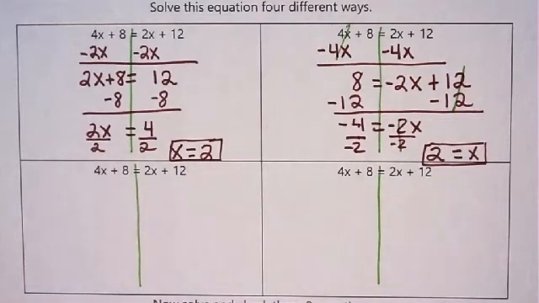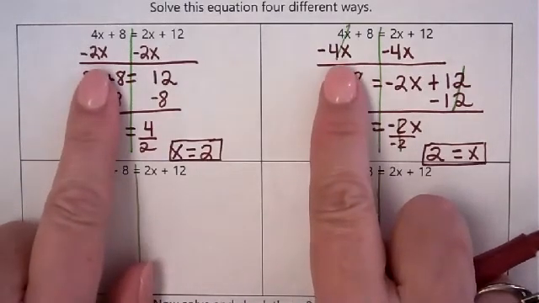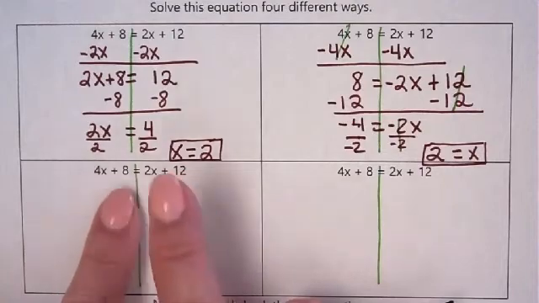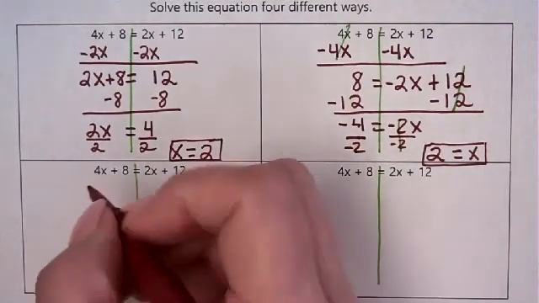Now, you're sitting there thinking, okay, I agree with that. That's 2 different ways. But how in the world do you get a third and fourth way? Well, that comes from the fact that I may not want to move the variable first. See, in these 2 methods, I moved the x's first. What if I decided I wanted to focus on the 8 or the 12? Okay, what would happen if I moved those first? Okay, so let's look at this one. Let's do that. Let's move this 8 first.